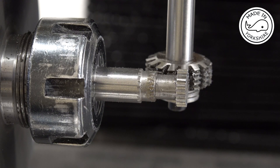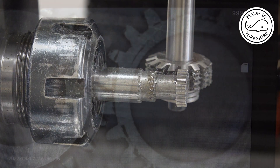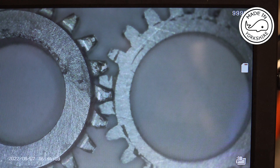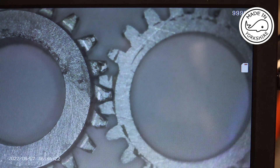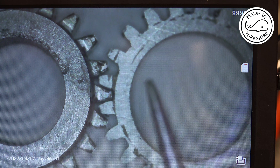Well, on the face of it that looks pretty good. The gear I've just cut is this gear on the right, and prior to cutting it I made two adjustments. The first adjustment was that when Adam gave me the rotary encoder, he included a couple of 10k pull-up resistors. He subsequently suggested that maybe those needed to be replaced by 2.2k pull-up resistors, so I've just done that — I'll show you a diagram of that.